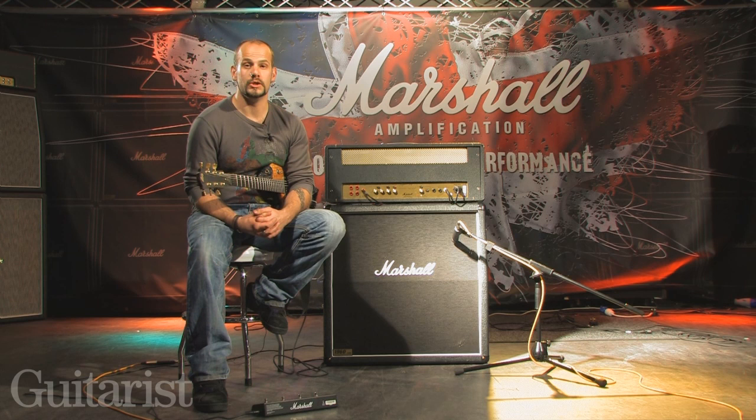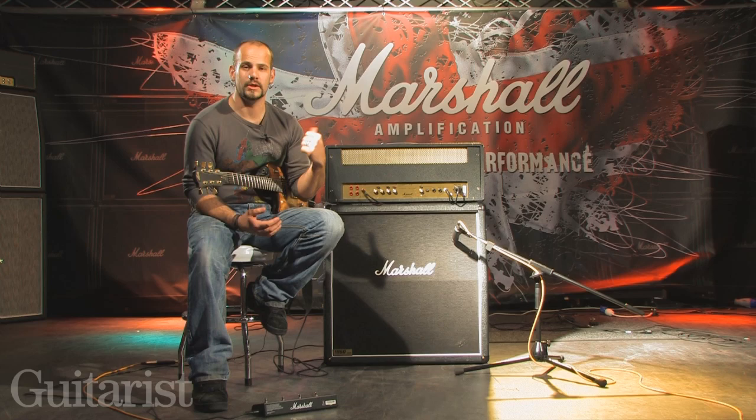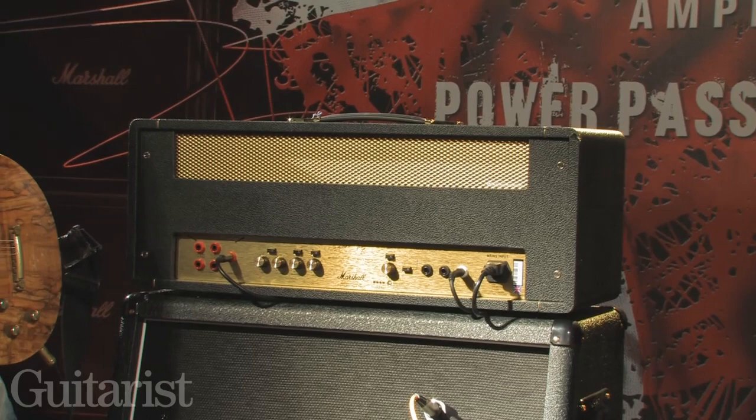What I'm going to do is take you around some of the very cool features, and as you can see, I've actually spun the head round, so we're looking at the rear panel of the amp. I've got all the dials on the front set to about 7, and I've got the volume turned all the way up. However, it's not deafening everybody in the room here because I've brought it down on the power control just there. You can go from everything from 100 watts right down to 0.1 watt.